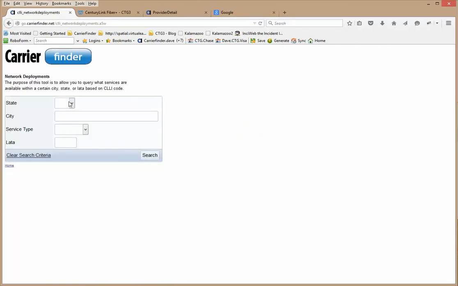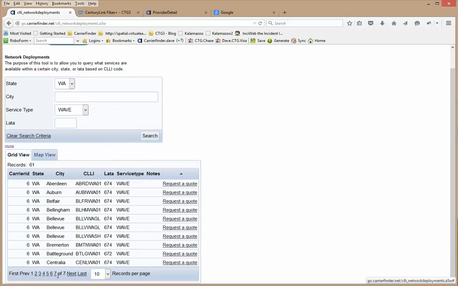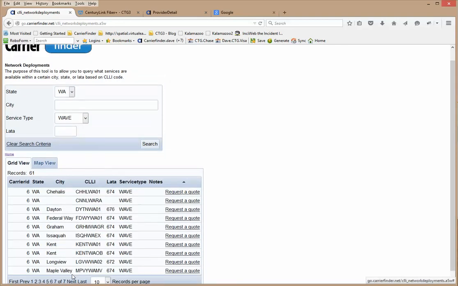CO services. We only at this point track CO services for CenturyLink. But if I did want to see something like where in Washington it has wave services. That's optical wavelength service. We could see a list of all the locations that have wave service.